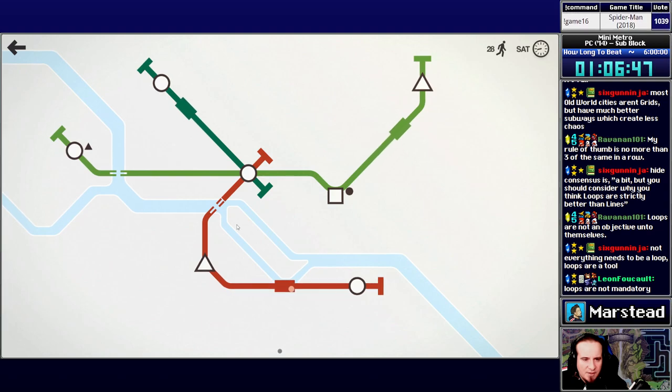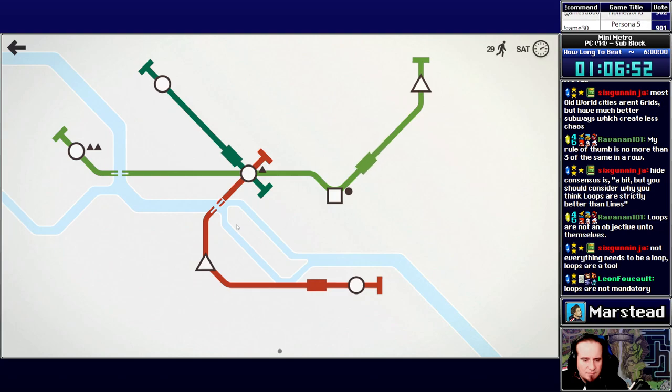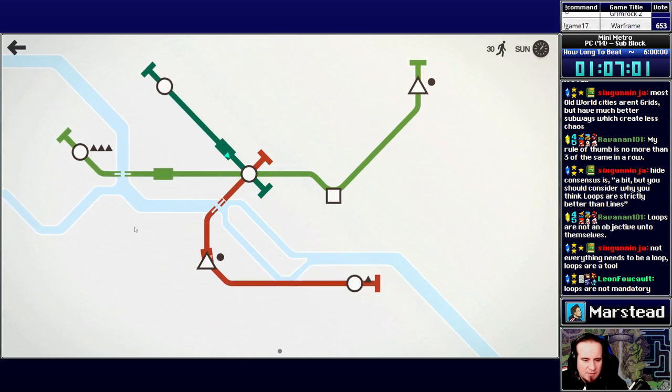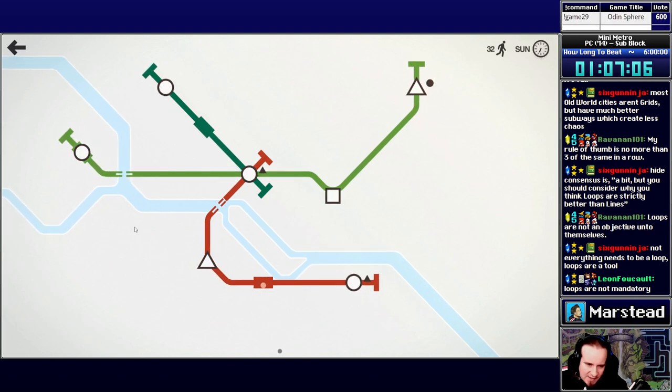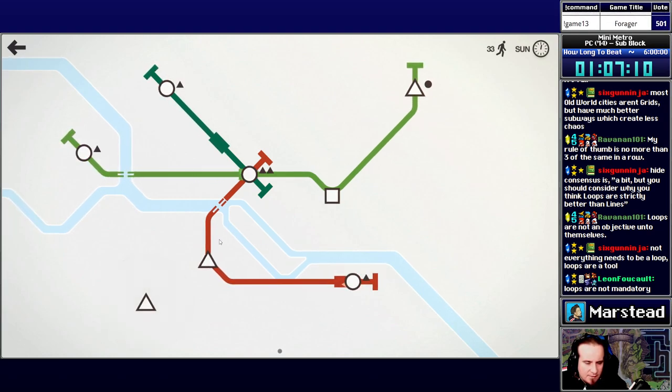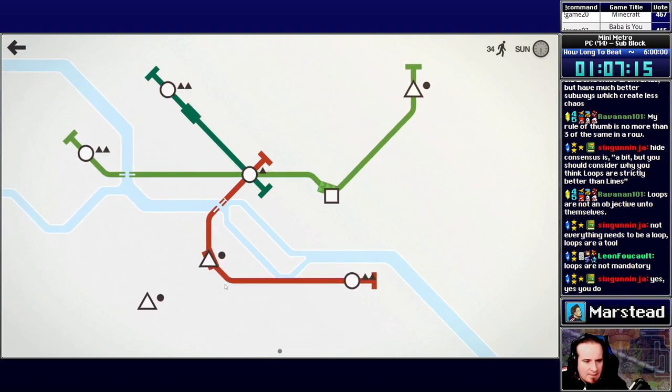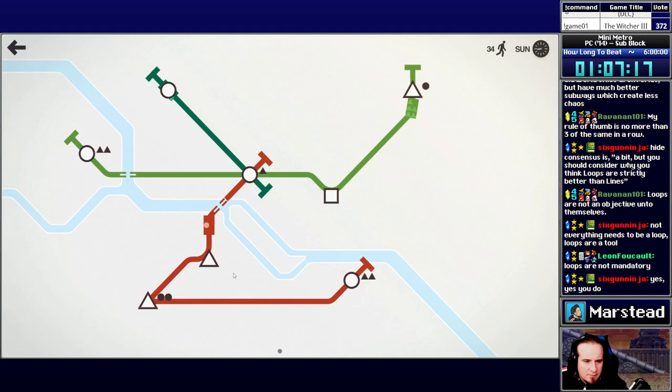Loops are a tool. Okay. I guess I need to think about the individual lines as already being a loop in the sense that the train goes one way and then turns around and goes the other. So to that end, why would I ever use a loop? Is the question I'm asking myself. Y'all don't have to answer it. I'll see if I can figure it out. Thank you for that feedback, though. I don't know. Okay.